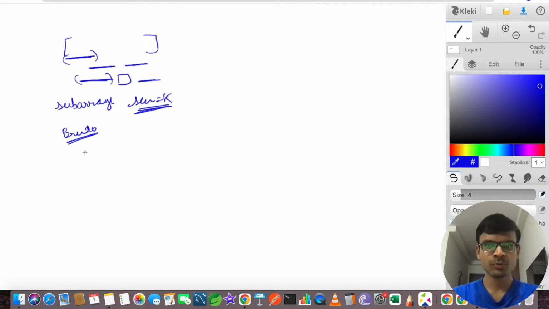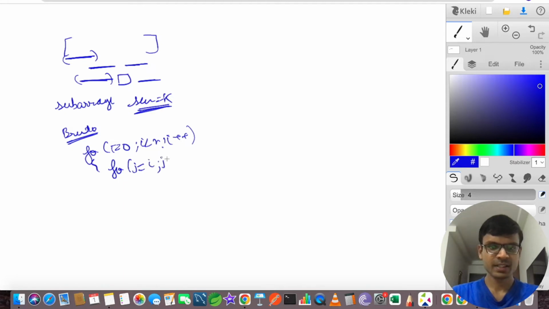We can just write two for loops. The outer loop can start like i is equal to 0 and i is less than n, and the inner loop has a variable j which starts from i, and j is less than n.